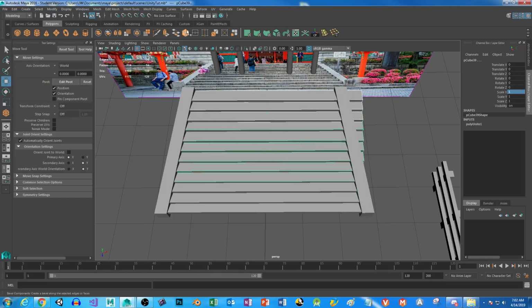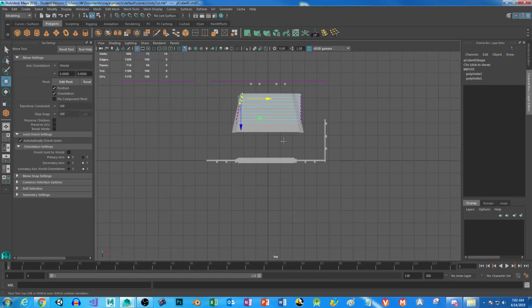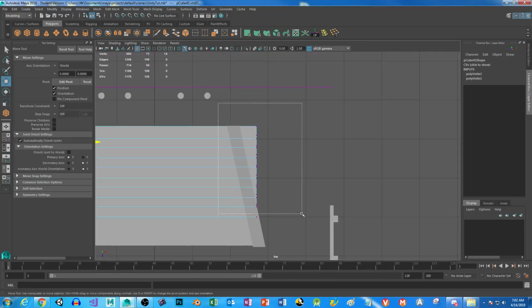Because we already combined those, I'm going to do the same thing right here. I'm just going to go into vertex. If you want, you can go into your top window and do it like so. That's completely optional. All I'm doing is just trying to keep these close to the center. So let me move these to the center real quick and we'll continue on with this lovely tutorial.